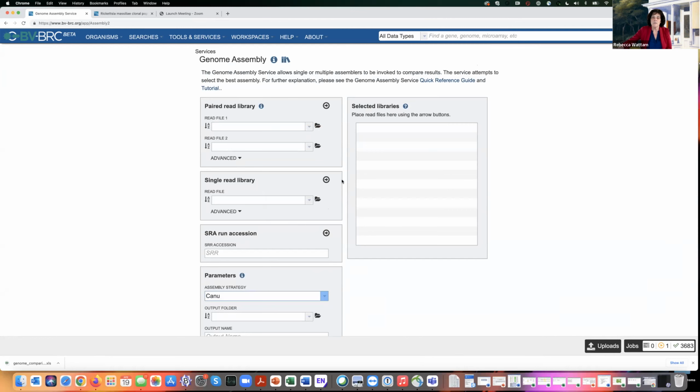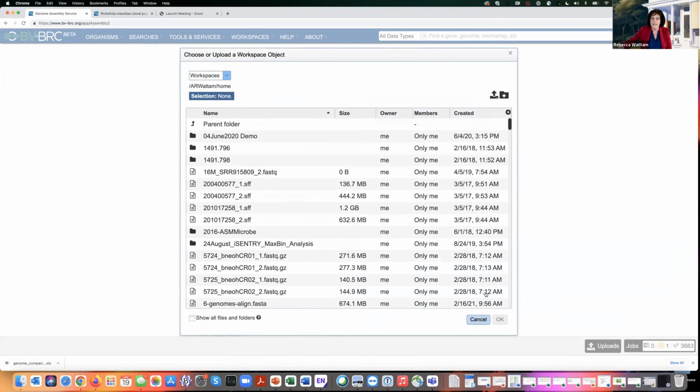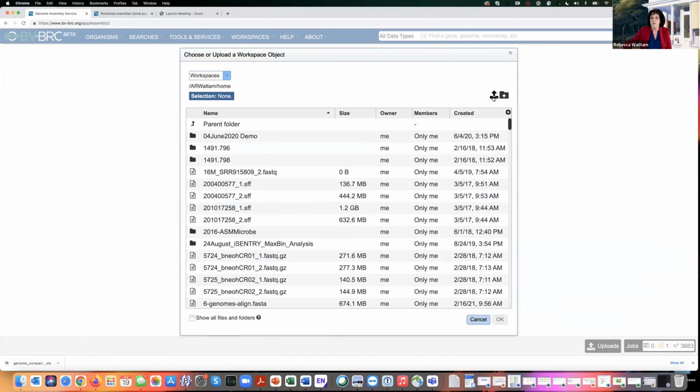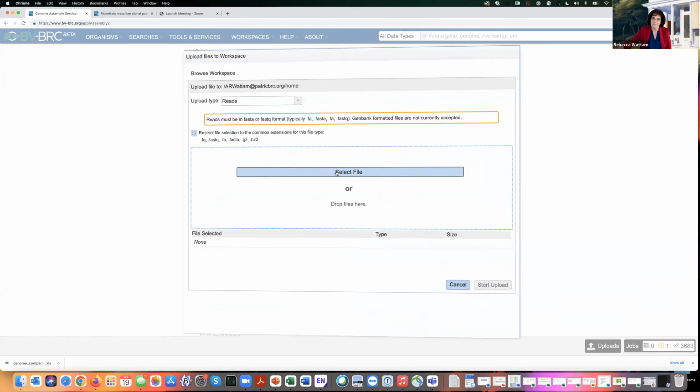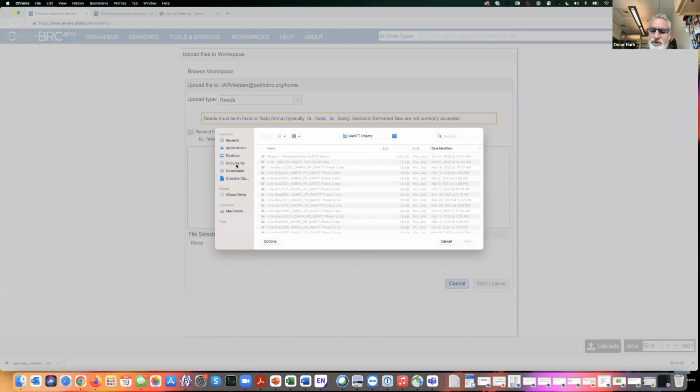But you have to be sure that they're tagged as reads. Now, if I upload something here, when I'm within the assembly app, it's going to look specifically. Let's see if I have anything in my upload file on my computer. And Robert answered in the chat that it's possible that we don't directly support FAST5, but he'll check on that.